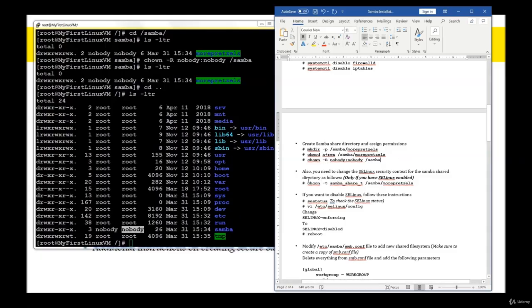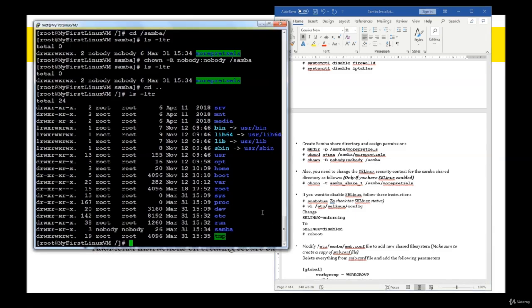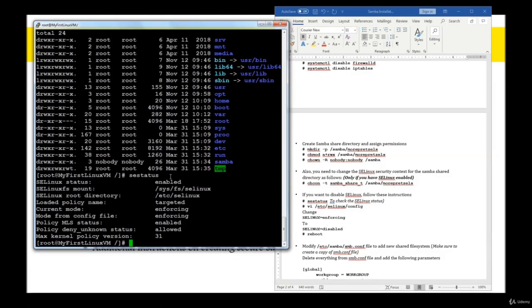All right, next step is also you need to change the SELinux security. So now for me, let's see if SELinux is running in my system. So I'll do sestatus, and you're going to notice that I have that enabled. So I want to disable it. That's for my lab environment. I could do whatever I want, but if you are running in production, please check with your security folks. Check with your system administrator before you disable anything.